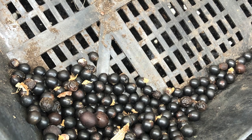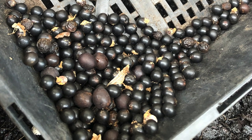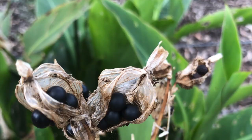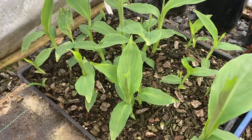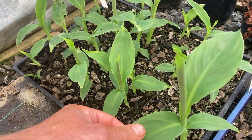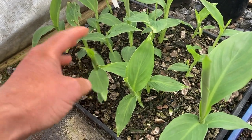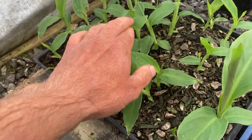Last is propagation by seed. Any plant that flowers can be propagated by seed. With seed, it's best to sow in soil and keep it nice and moist — here are the seeds of some canna lilies we collected. This takes longer to get new plants, but you'll get heaps for very little effort. Most plants that can be propagated from seed can also either be divided or have cuttings taken.